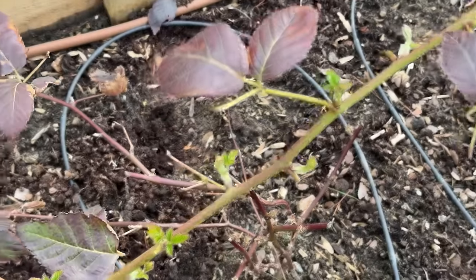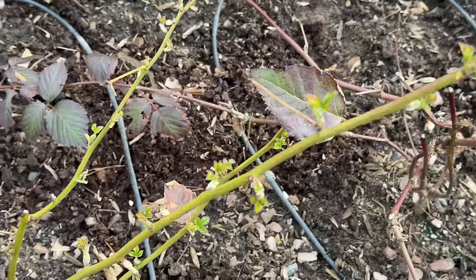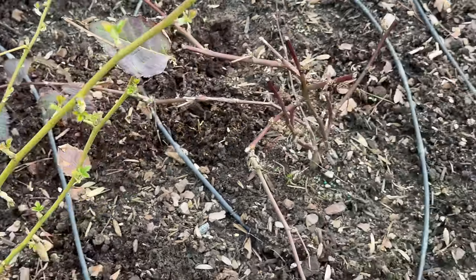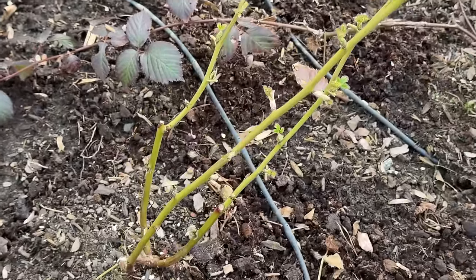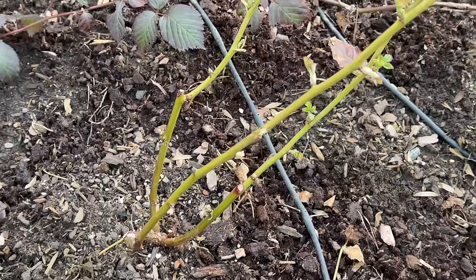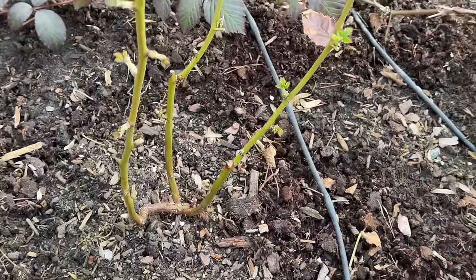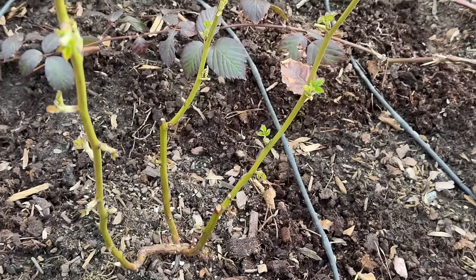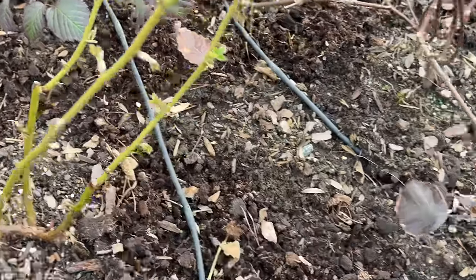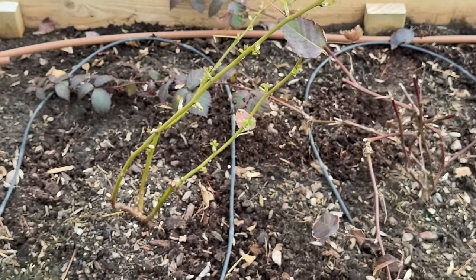Can you see all of these buds? Oh my goodness, it has budded out so much already. It's incredible. So the other thing to keep in mind when you're doing any pruning, especially for any type of edible plant or fruit, is you want to keep airflow in mind. So if you have any branches on the inside that are crossing over that could potentially damage each other or impact air and light flow to the whole plant, you want to cut those out. And then of course your diseased or dead branches. I just thought that was so cool how much it's already budded out.